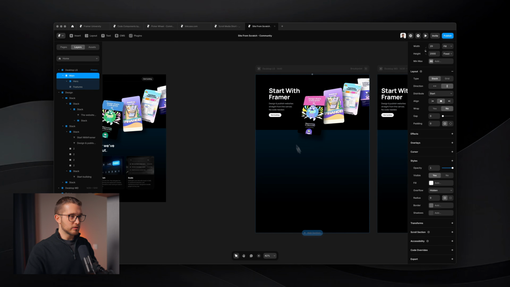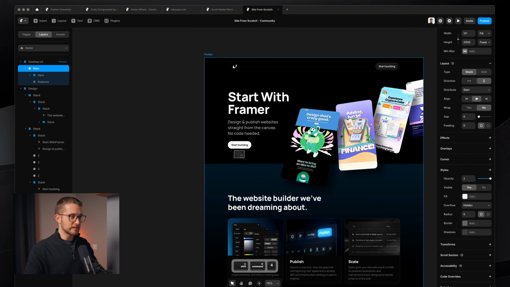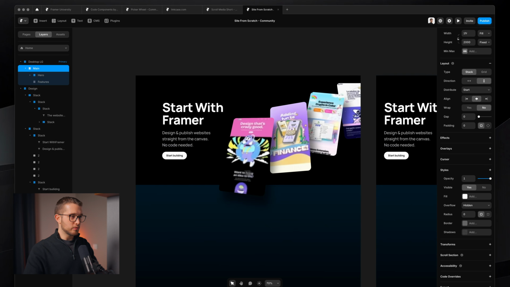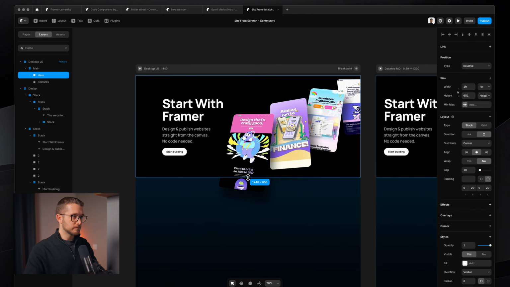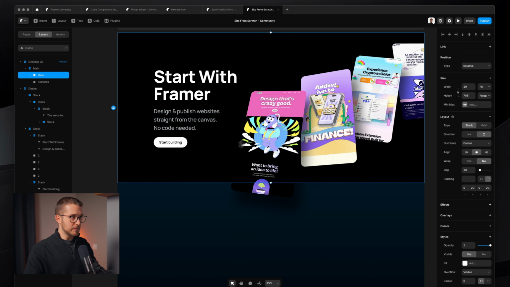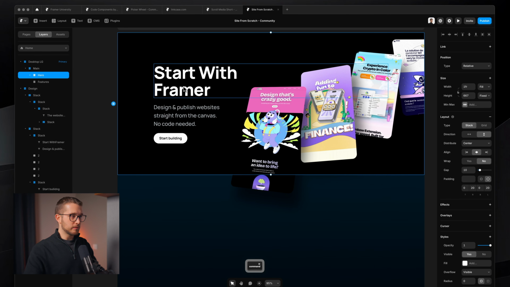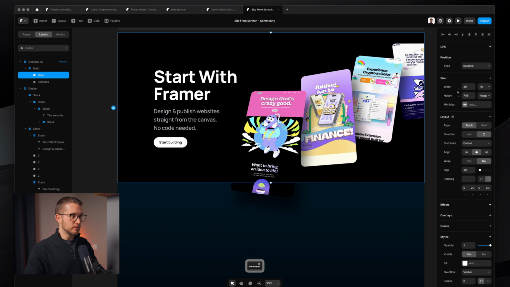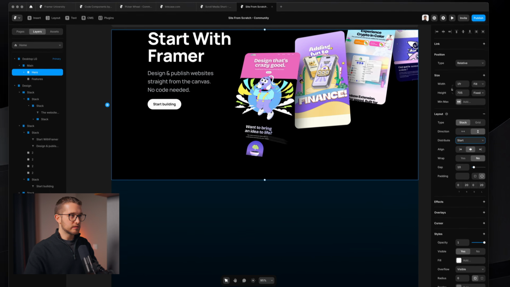Now I just want to make sure that, as you can see, this first section ends a little bit faster here. We have a little bit more space here on the bottom. So I'm going to just make it smaller. But now, as you can see, as I'm making this smaller, all of the content is getting pushed to the top, the text as well. So what I can do, instead of having distribute center, I can have distribute start on the hero.